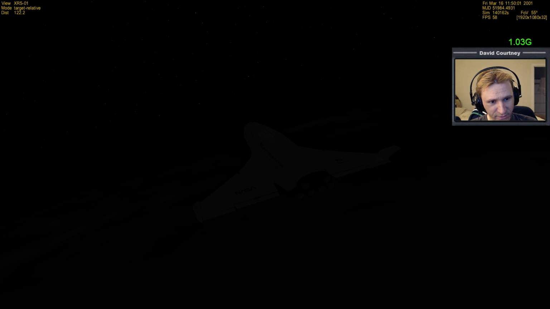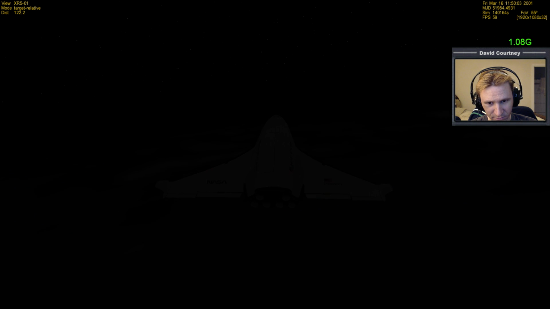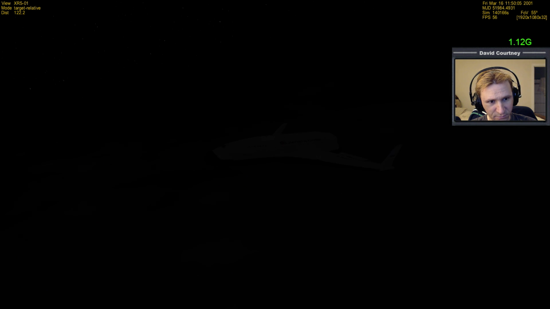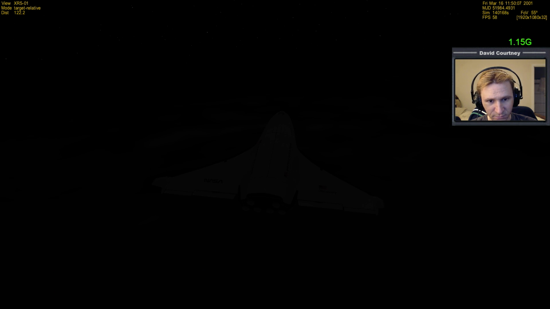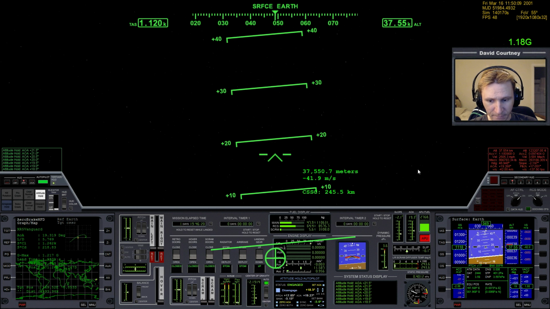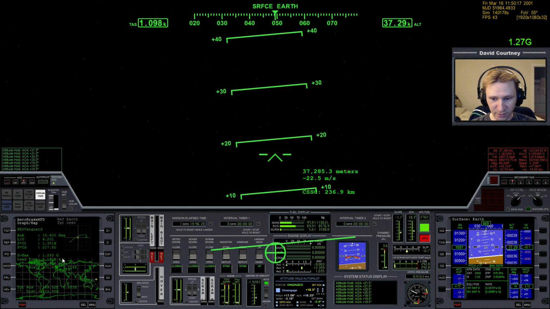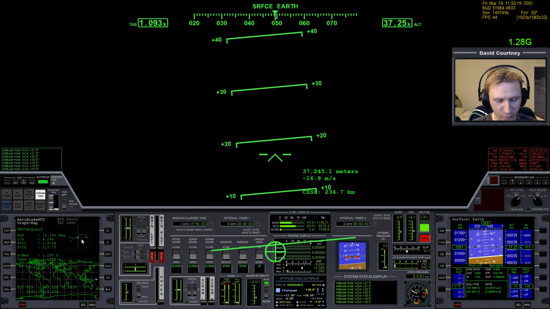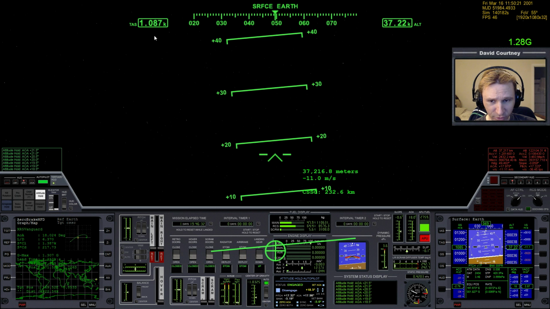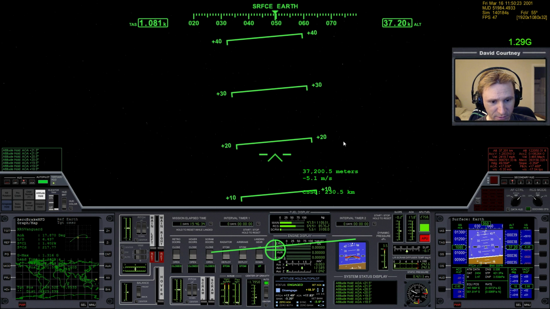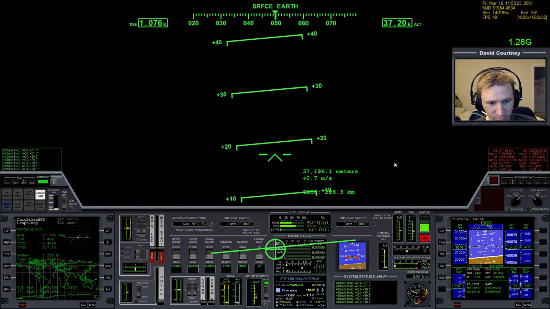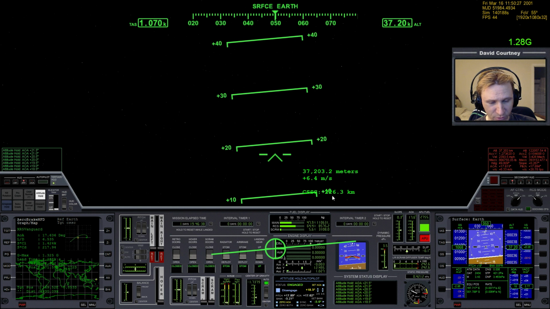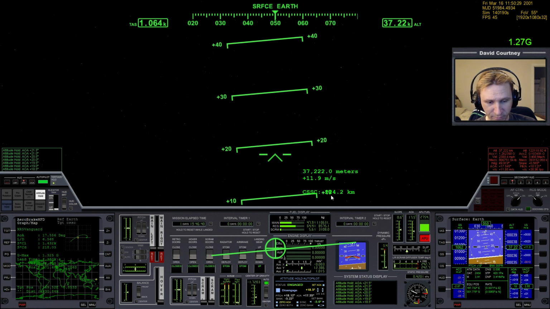Somebody turn the lights on. I can't see the base. And now you can see we're kind of going out way past, but that's okay. We'll take over manual control, so this prediction isn't terribly important to me anymore. We're down to about 1,000 meters a second. And we're still 225 kilometers out.